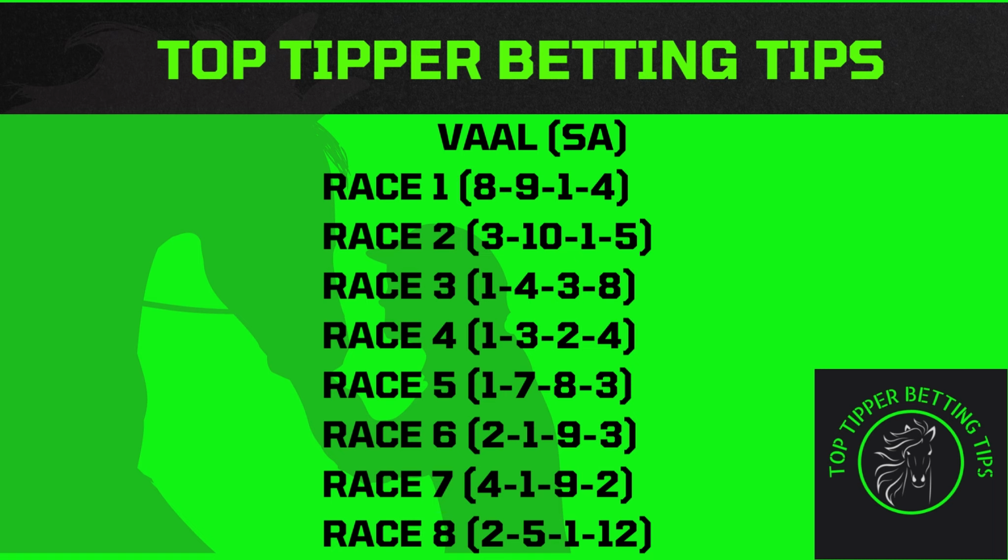For second, I've gone for horse number 3, Sword of Mercy, Samanga Kamala for Joey Soma. Decent effort last time out. I do think it will reverse the form with the 2, Porto Plata. I think Porto Plata will go to the front. I think being drawn wide is not going to assist. I think the extra 200 meters won't help. And I do think that Sword of Mercy will reverse the form.